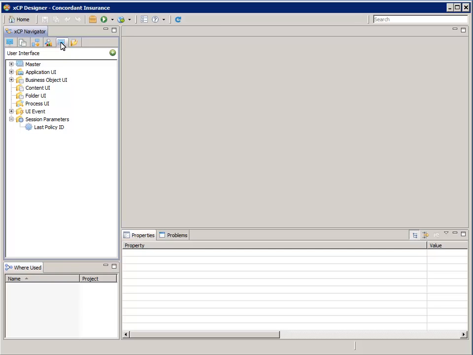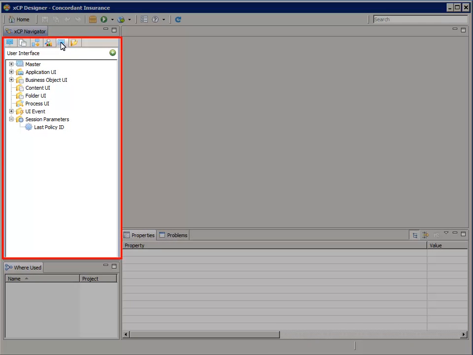The next step is to create a page fragment for the display of policy information, which can then be added to the policy search page, that's our home page, to show the details of the last policy edited. We'll later use the same page fragment on each task page. In practice, we'd probably also create page fragments for the claim and vehicle objects too. But for this tutorial, we'll just focus on the policy page fragment for now.